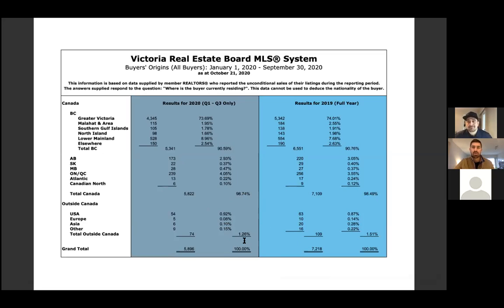Yeah, interesting. I thought it'd be a lot higher just for people pulling the chute on wherever they're living now. But I guess maybe part of the travel concerns that a lot of people have is probably a big issue. And like I said, if the government kept track of stats from people from other provinces, those numbers might actually be higher. If you were an Albertan and you already had a Victoria address, generally the realtor is going to put down the Victoria address. So I would think it's a little bit higher, but again, you're right. The travel concerns would be one of them for sure.